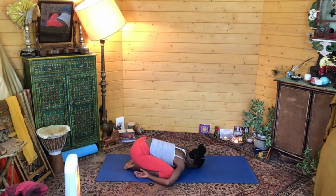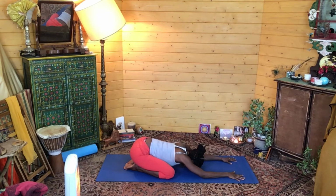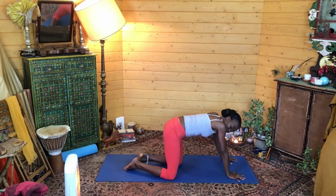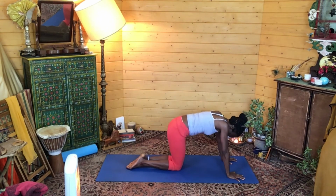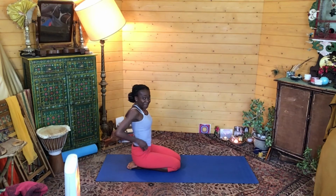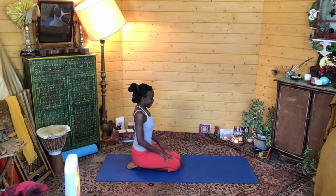And then slowly, we're going to bring the hands back round to the top. Lift the head off. Coming up onto the knees. Walk in just a bit. And then back into Virasana. Relax the palms down on the thighs.